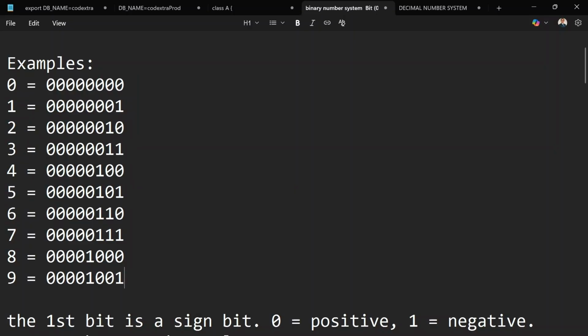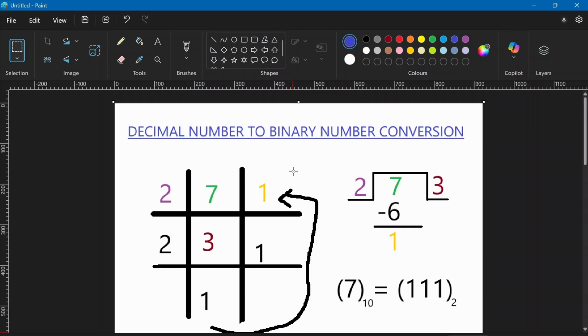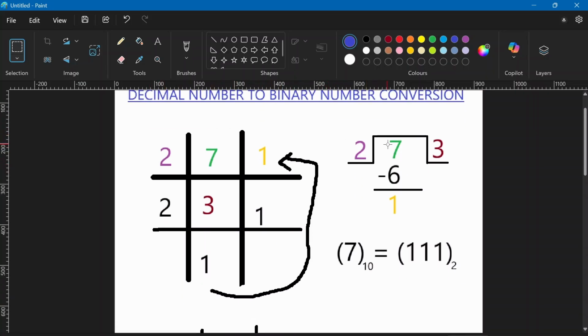Now we will learn how to convert decimal numbers into binary numbers. Let's say we have to convert 7 into a binary number. Binary means we have only 2 digits, so we always divide by 2 whatever number we have to convert from decimal to binary. So 2 and 7 here. 2 threes are 6, the remainder is 1. With the color code you will understand: the 1 goes on the right side, in the third column. The 2 goes in the leftmost column, the first column, and 3 goes below the 7.